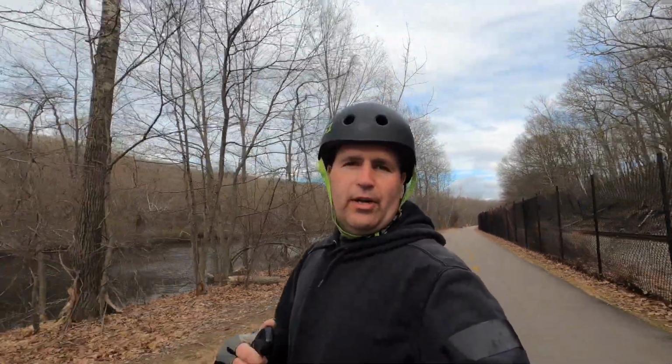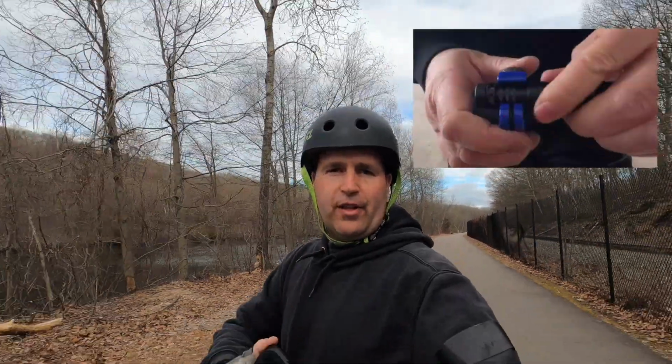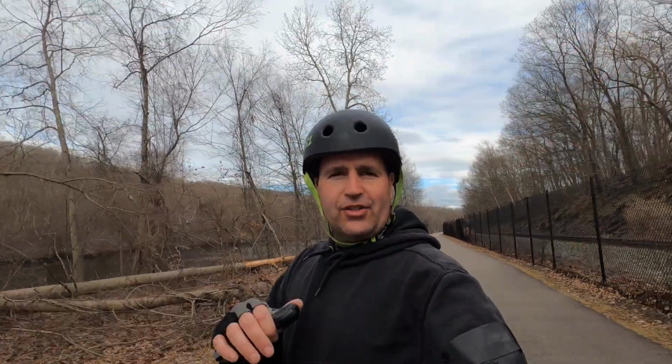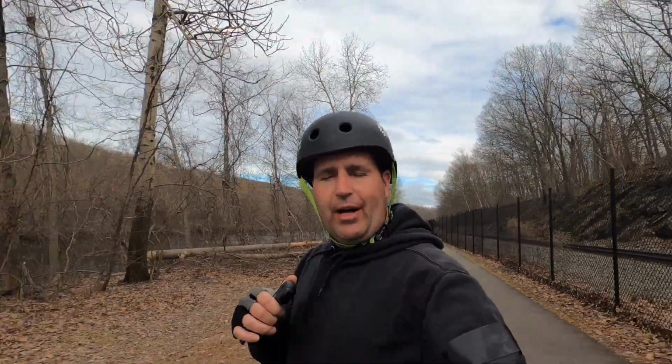So I measured out how far I wanted it to extend out from the front of the media mod. I took a tube cutter and cut it to that length. Those wires inside are very small, so I gently pulled them out of the 3.5 millimeter jack on the bottom, so I have an extended amount of wire to work with. Then I took the red wire and cut that to length as well.